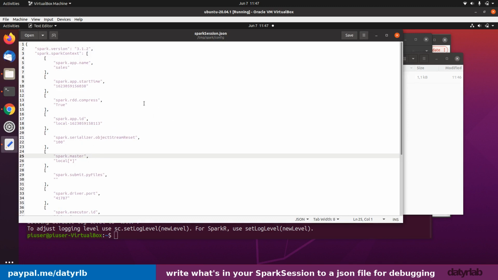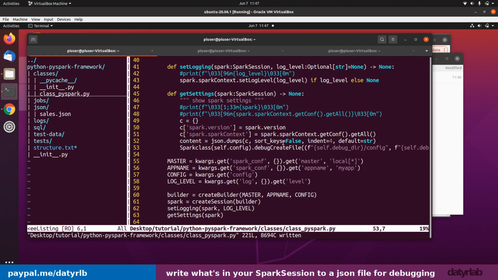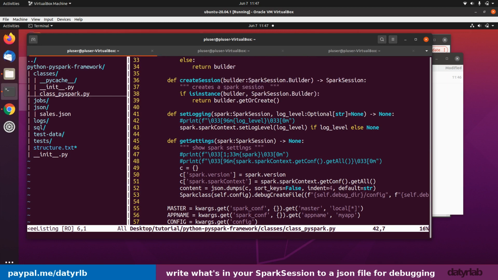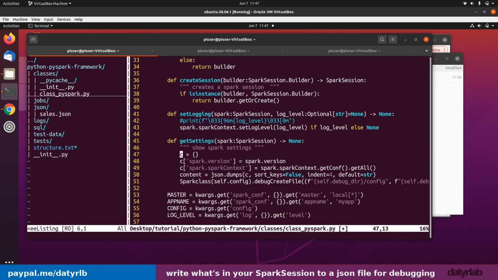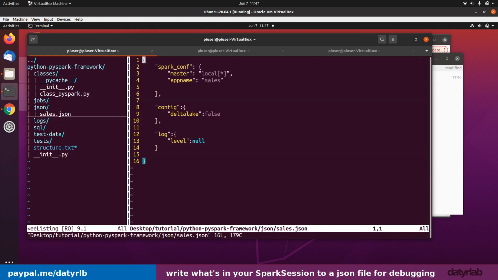Now let's see how this changes when we do our output using Delta Lake. All right, so, what am I going to do? Okay, I can get rid of this. Get rid of those lines. Get rid of that. I'm going to go over to my configuration file and now change that to true.